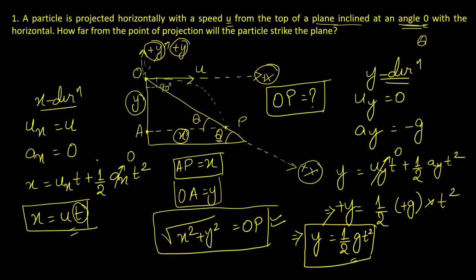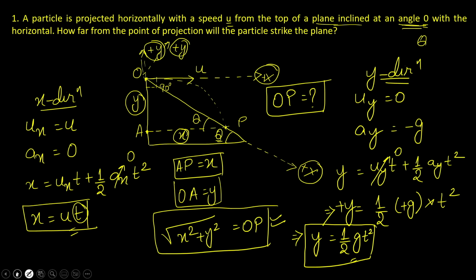See, first I have written the equation, but why only the second equation of motion? Because here we will find the correlation between this x and this y, and ultimately we are going to find this OP, because this is all about the distance. This question is all about the distance. If you want the answer to this question, then you need to deal with the distance in the x direction and in the y direction, so that at last you will reconnect all these things in order to find this OP. That's why I have moved in that direction. So just like this, you need to approach and solve the question.